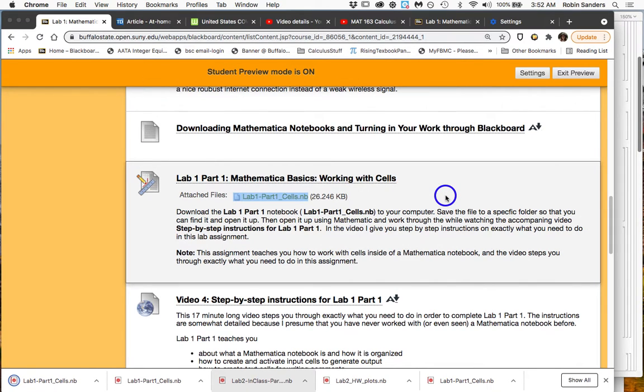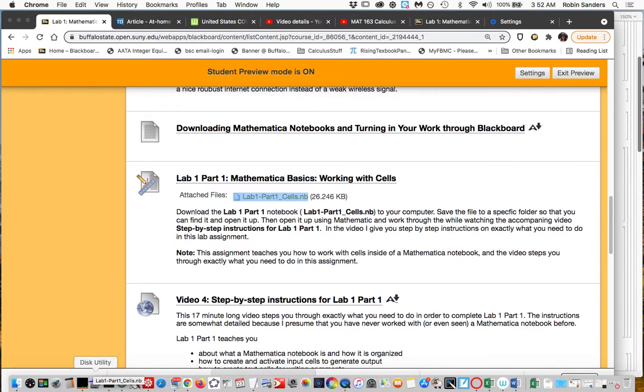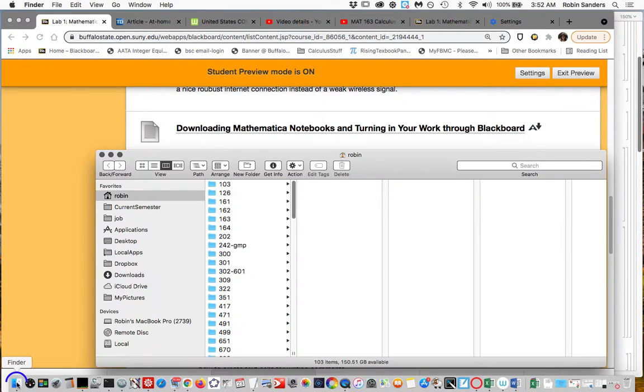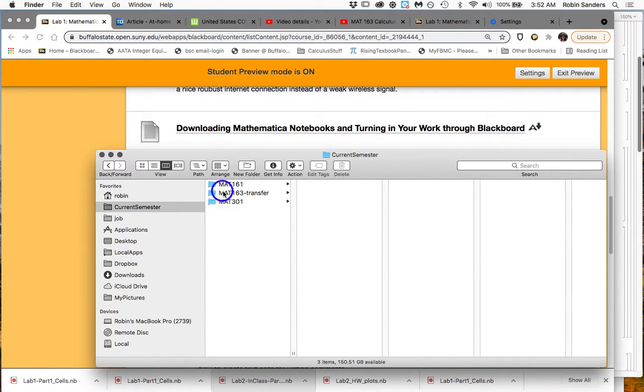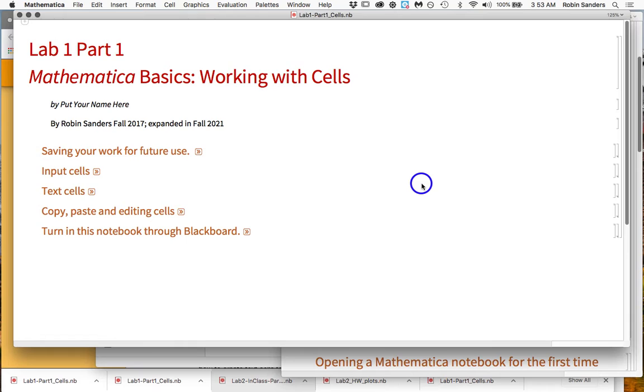Now, how do I get a chance to work on that? Well, if you're in Chrome, you can actually double-click on what you downloaded just there, but I'm going to presume that you don't actually have Chrome or you don't notice that. So if you open up the browser and go to the same folder that you downloaded it in, you should be able to double-click on the notebook name and it will launch the notebook.